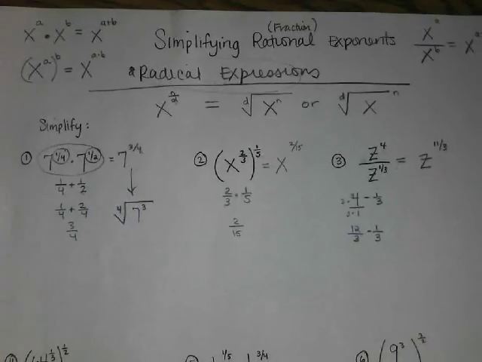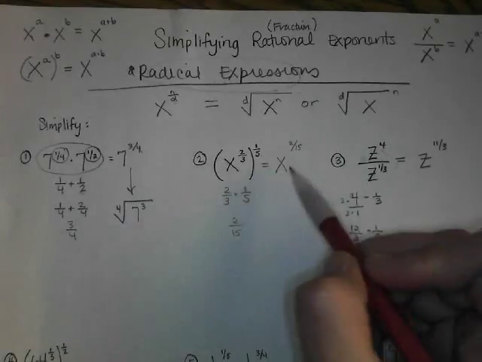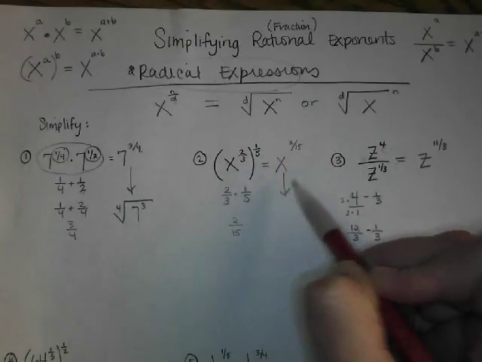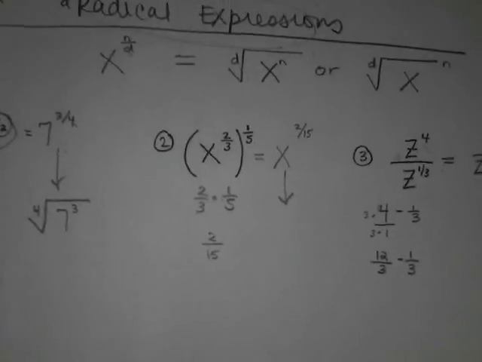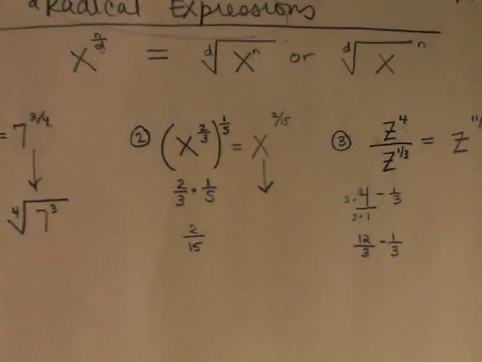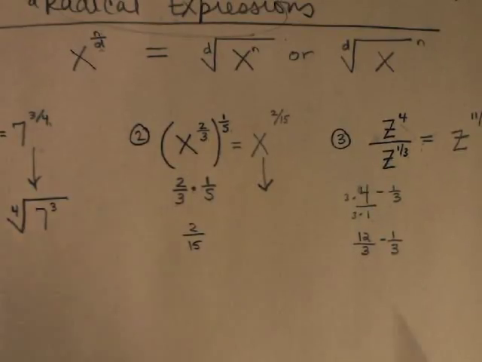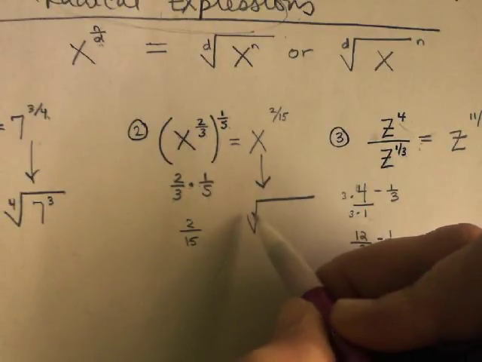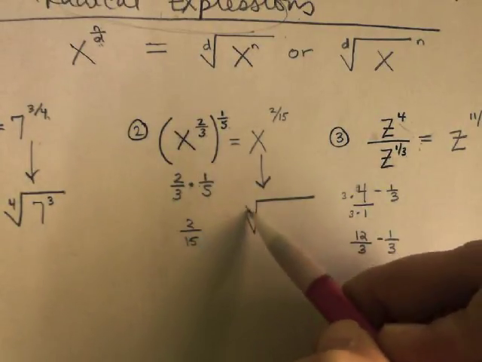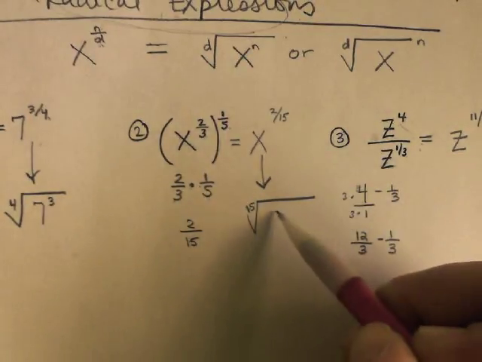So it's the blank root of your base to the blank power. Okay? So how would I say this one, Anthony? How would I change this to radical form? You do the radical. So it's the blank root of... what are you filling in the blank with? No, it's not the square root of. It's the 15th root of what? X squared.